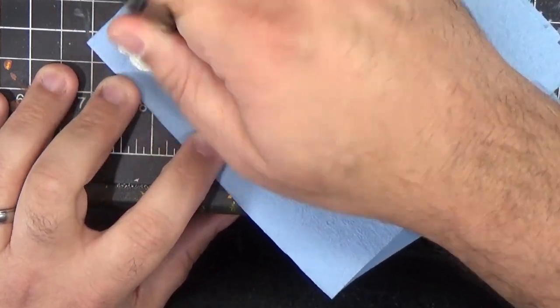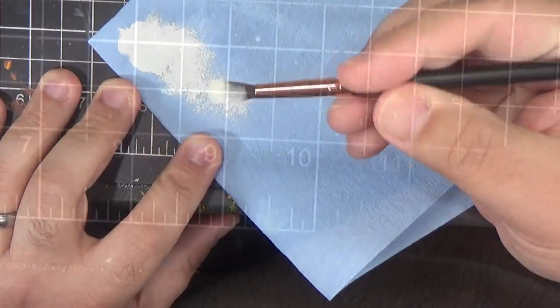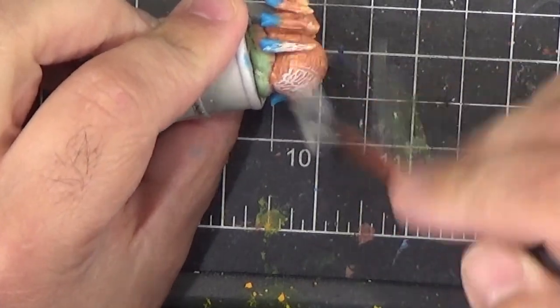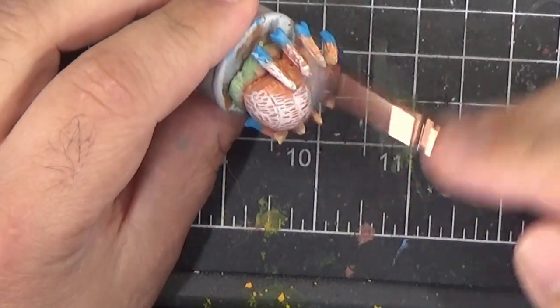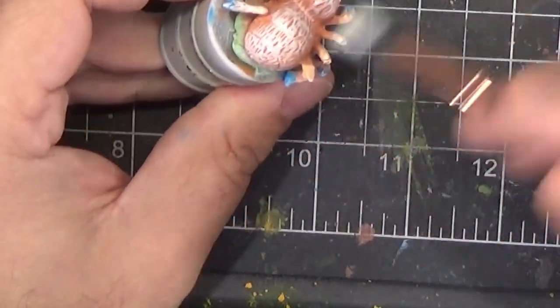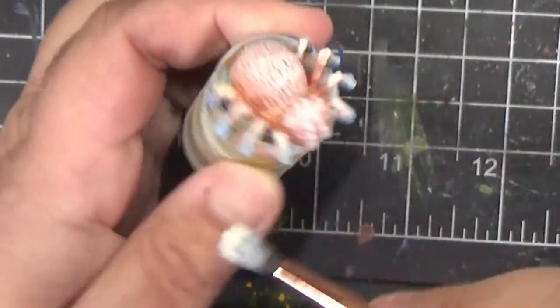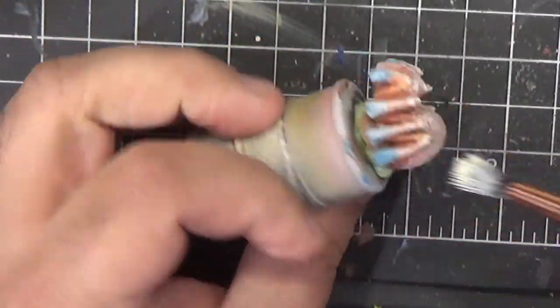We'll really do a light dry brush with a soft brush, as opposed to a heavier bristle brush, which can give a much rougher texture. We'll apply this over the entire miniature. This will give us the added benefit of obscuring some of those rough transitions between the blue and the beige colors.